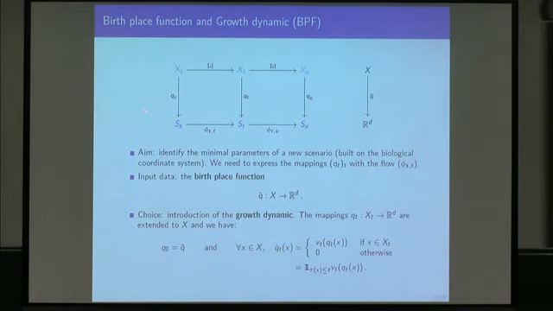So we have here our biological coordinate system, which describes the growth process of the population. Here we have our individual, with the mapping between the coordinate system and the ambient space. And we have a flow that can also describe the evolution of the shape by partial mappings. So to exhibit the minimal parameters, we actually could just use the flow on the ambient space, and we need one global mapping from the whole coordinate space to the ambient space.